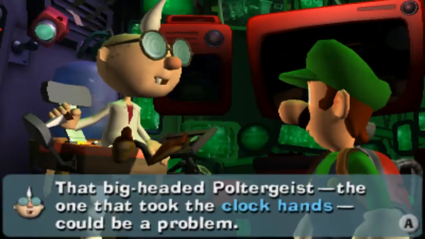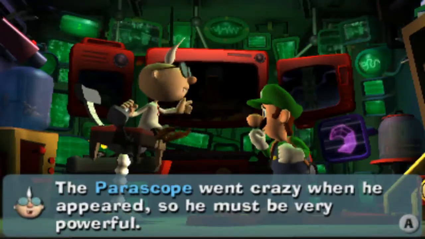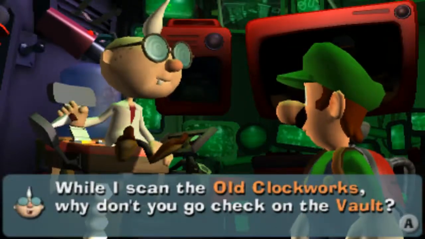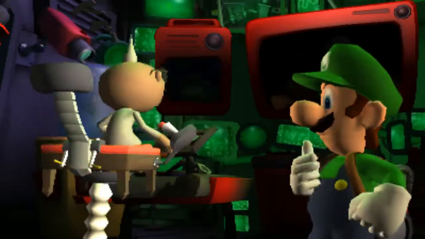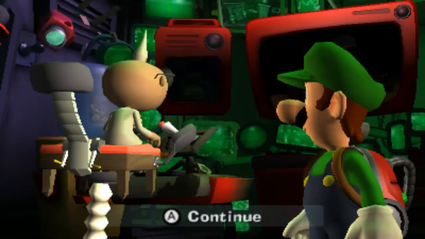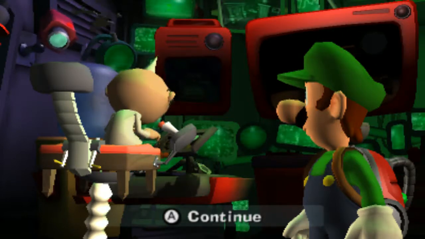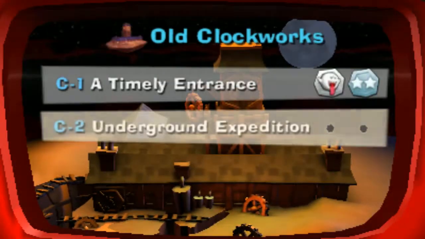That big-headed poltergeist, the one that took the clock hand, could be a problem. The Prescott went crazy when he appeared, so he must be very powerful. On the bright side, that very power will allow me to track him down. Why not ask the old crook first? Why don't you go check on the vault? I got some cheeky girls trying to break free earlier. Okay, that was odd.